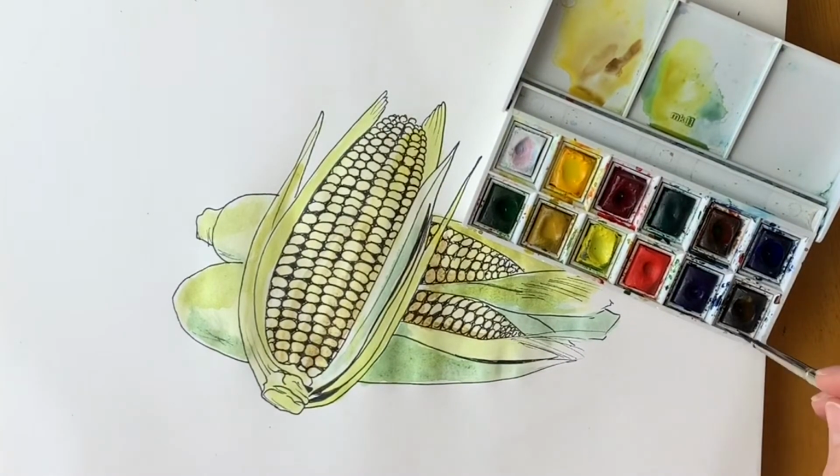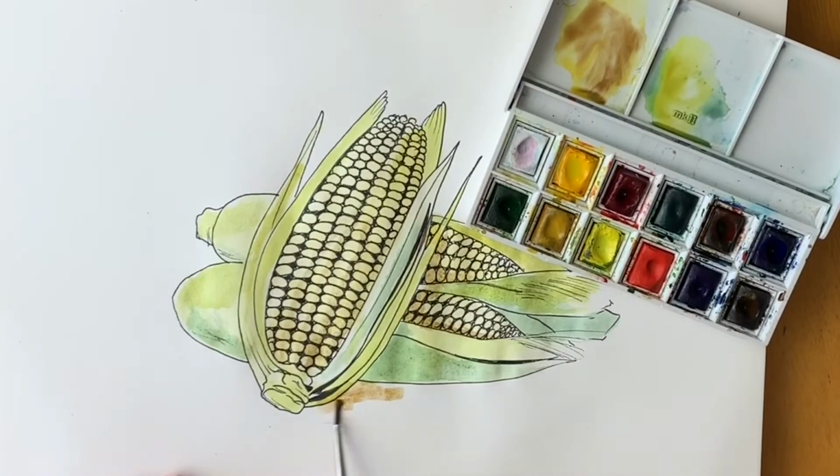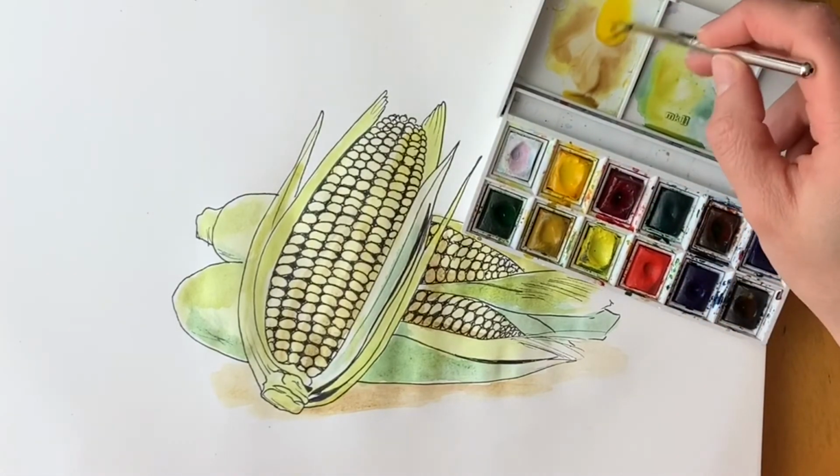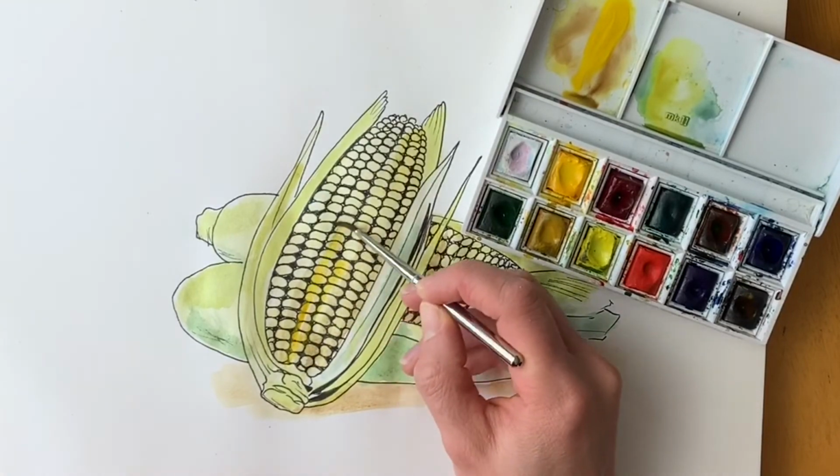I'm also going to use this darker brown just to show that there's some shadow underneath, just here. There we go, so that the corn on the cobs aren't floating around in the air. Okay, and last but not least, I'm going to use this lovely sunshine yellow and just go over some of these parts.